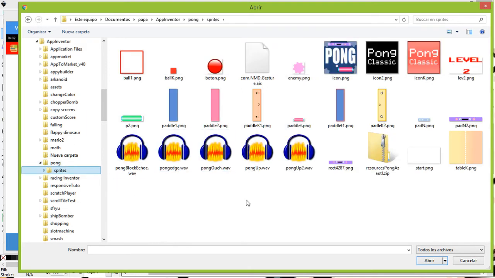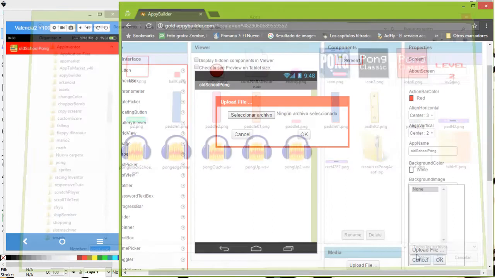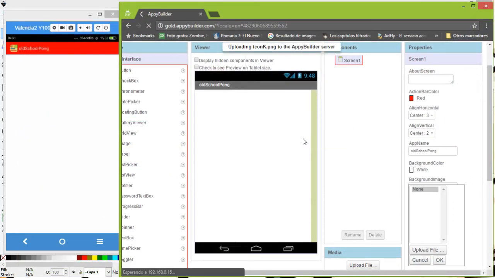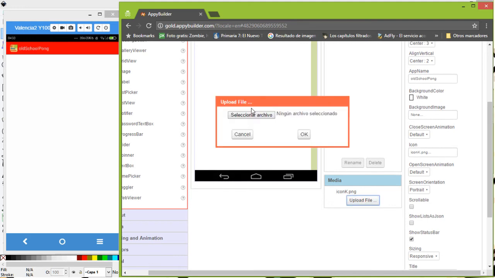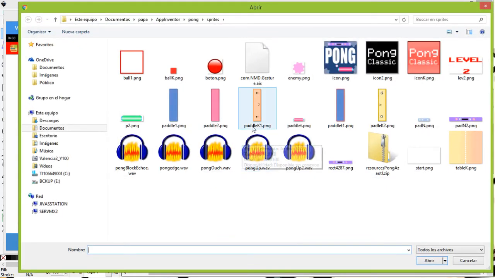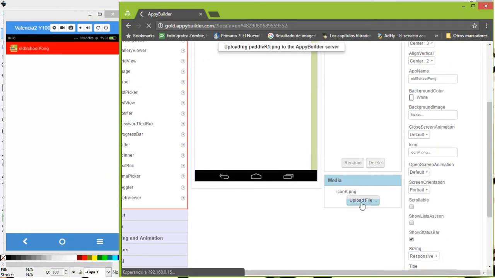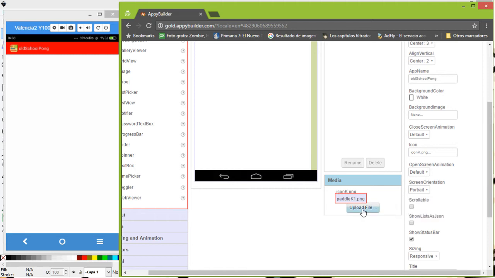Yes, I have them. Let's start with the icon. Icon K. We open it. That's it. Then we start adding the paddles. Paddle K1. Then we do the same for paddle 2.